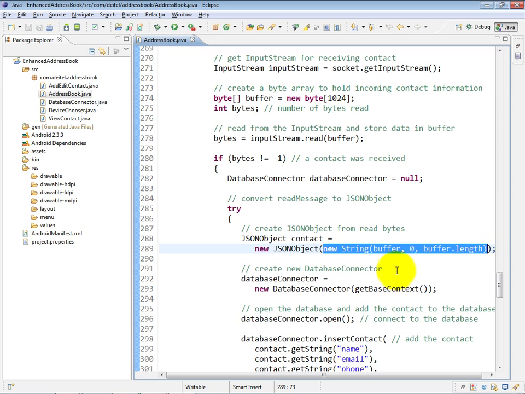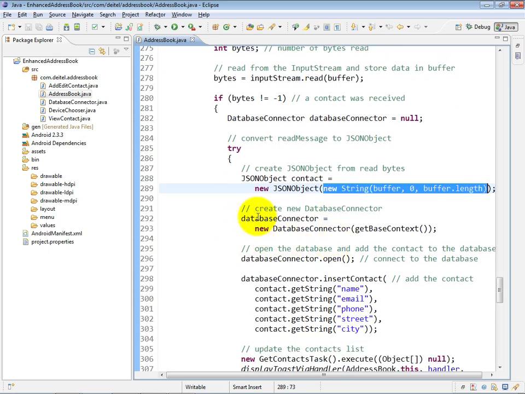And basically we're going to use the full buffer to create this new string, and as you're seeing here, JSON object has a constructor that receives a JSON formatted string, and it uses that to create a JSON object consisting of, in our case, the values that represent the fields in the database for our address book app.